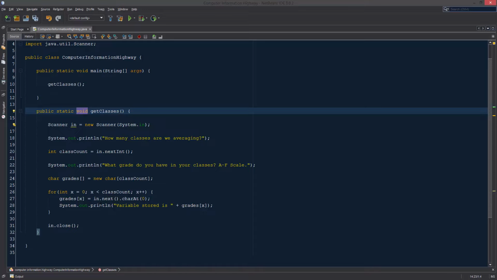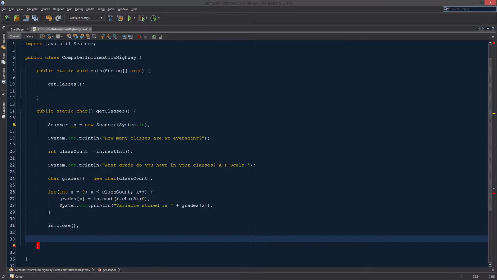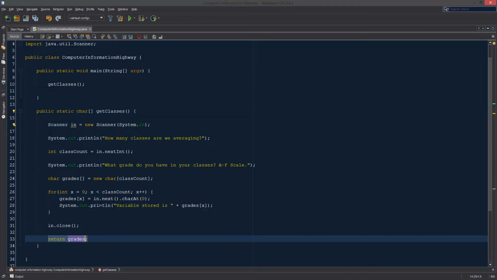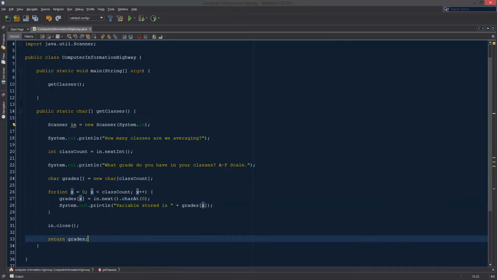So this needs to be a character array, and at the bottom we would need to return this array. Since it's asking for an entire array, we want to return the entire array itself rather than an index of an array, if that makes sense.